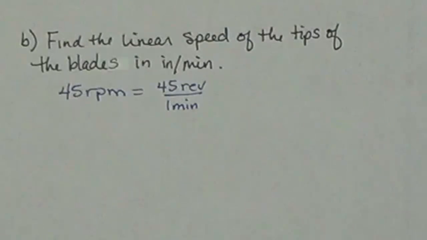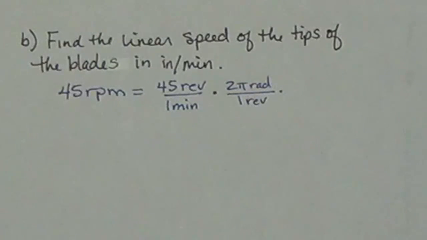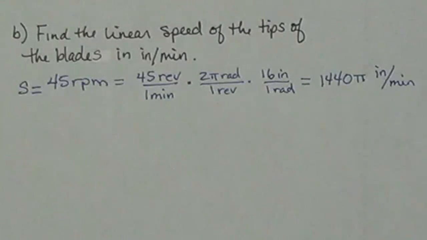Now here, again, our speed we want in inches per minute. So again, I'm going to start with that 45 revolutions per minute and then convert it to the units that I want. In this case, for a linear speed, I need it in a distance, which is our s, over our time. So again, we'll start with the 45 revolutions per minute. And here, we're going to look at the number of revolutions per radian. And now if we think about the distance that's traveled, we can think of this in terms of arc length. So as the theta moves, our distance is going to change. So for each radian, we're looking at the unit of how far the blade is going to be from the center of the angle. And so here we can think of that as the 16 inches. That's our radius. So now we can put this all together and find our linear speed. So our linear speed is going to be 1,440 pi inches per minute.